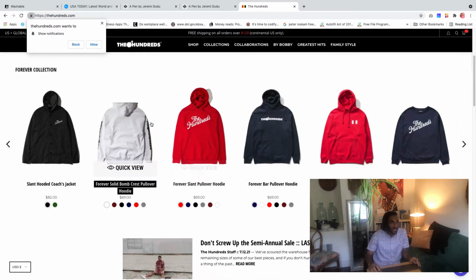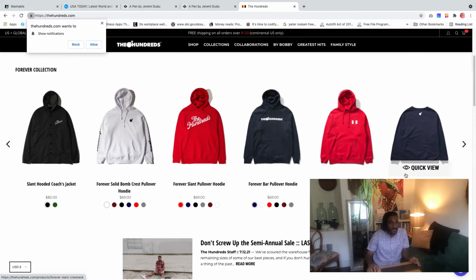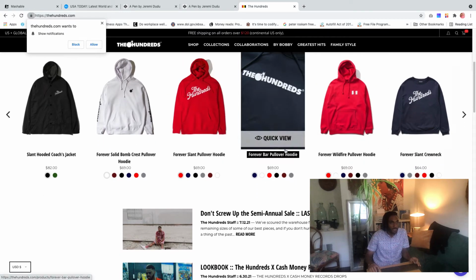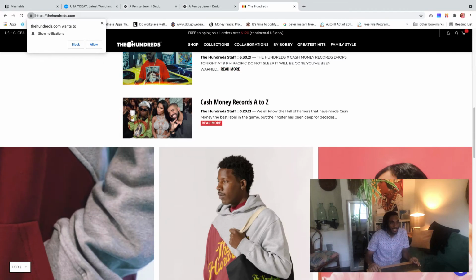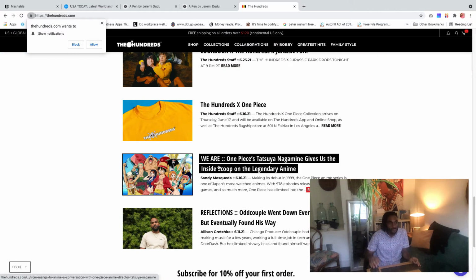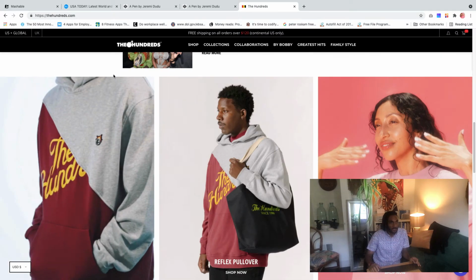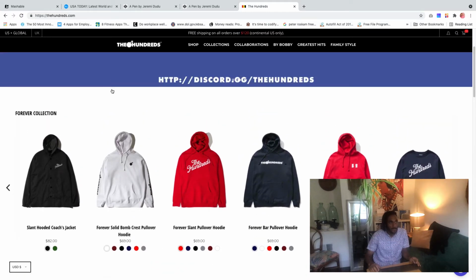I see these sweaters here. They look pretty fly. And these are all blocks as well. If I scroll down a little bit more, some more blocks here. So you see the pattern, right? I'm sure you've seen this on your favorite website. But let's just say that we're curious to learn how they coded this stuff up, right?